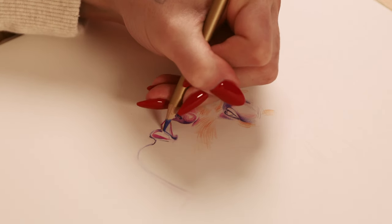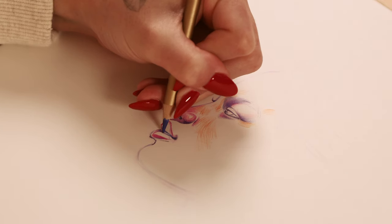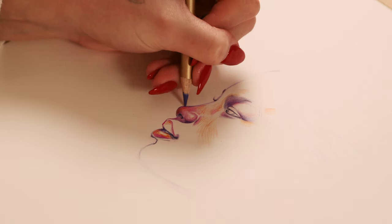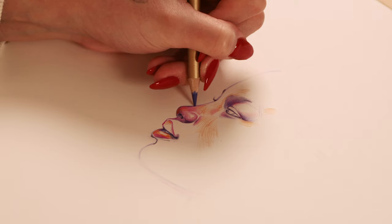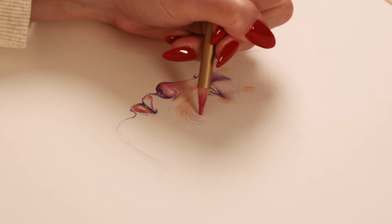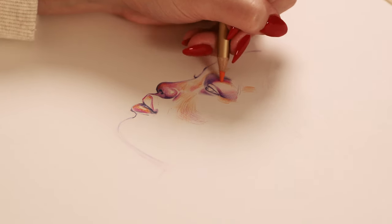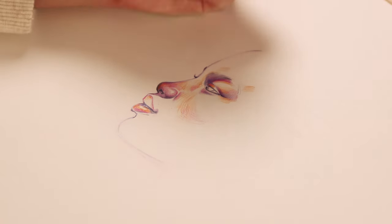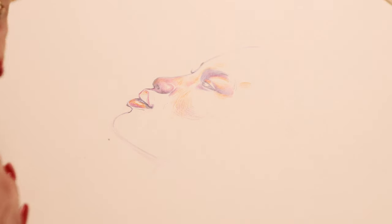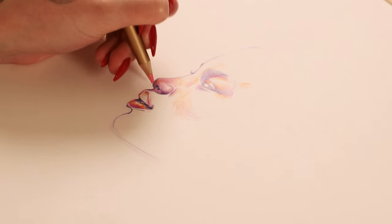I have to say, when I use these pencils, I feel a lot of freedom, which is not something I always experience, and I think is special. Because this set is pretty inexpensive, I don't feel precious with it. I don't mind if I'm breaking the lead or if I'm using up a pencil. Being able to use and abuse your art supplies is a great way to be more consistent with your art creation, because you don't have to worry about the hump of a warm-up or using your nice supplies and creating something that you don't enjoy. Even if the drawing is quote-unquote a failure, you're not using nice, high-quality, expensive supplies.